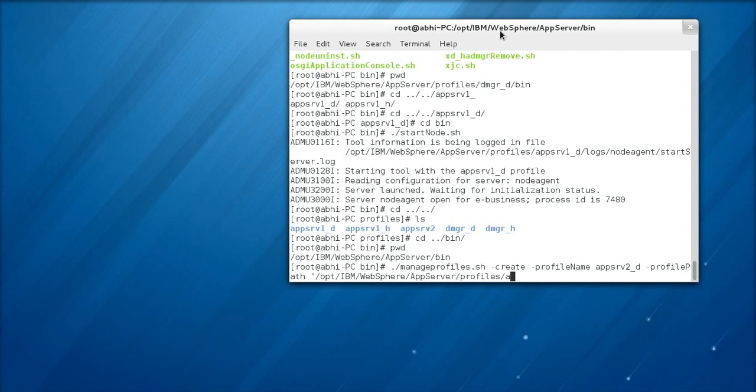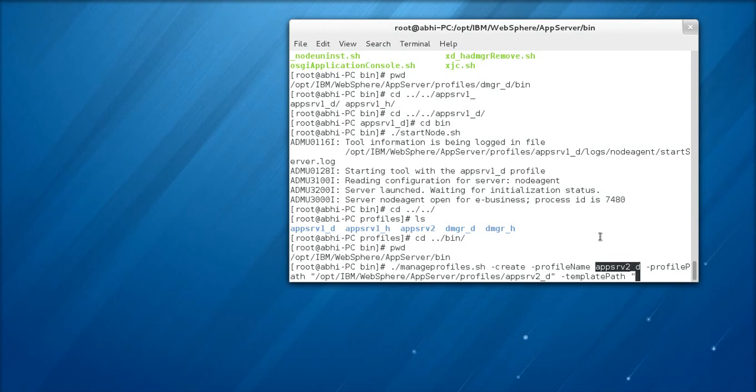Here we're gonna give the same name as the server we are creating, and give the template path. The template path means that the profile we are creating should be a managed profile, not a standalone application profile. It's not a cell profile.